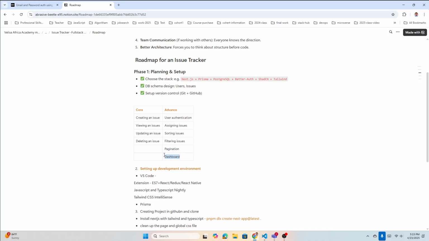Next is the dashboard. The dashboard is going to display how many issues there are. There is a status of the issue, right? Like in progress, closed. What else? Let's see, in progress, closed, maybe open, right? Open issue. When you create an issue, it is open. Somebody works on that, you assign it, then you change the status to in progress, right? And then once done, you can close it.